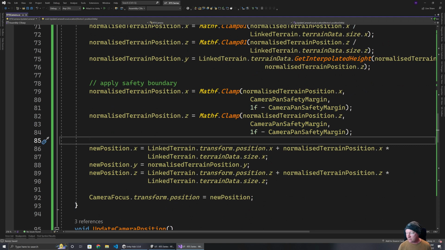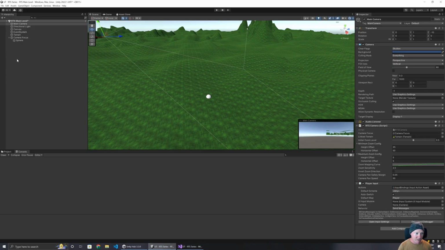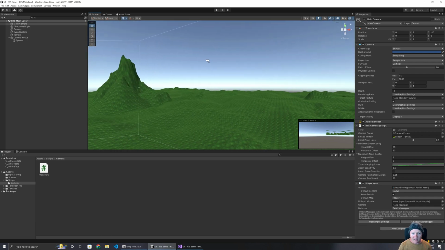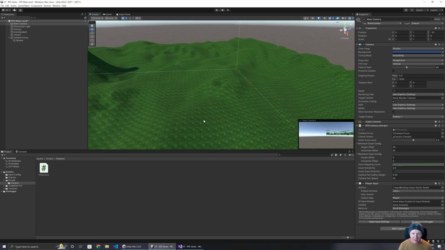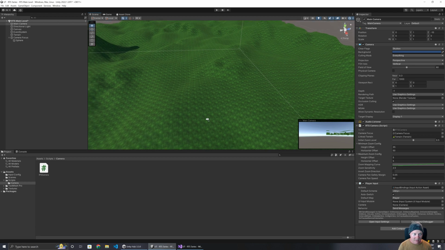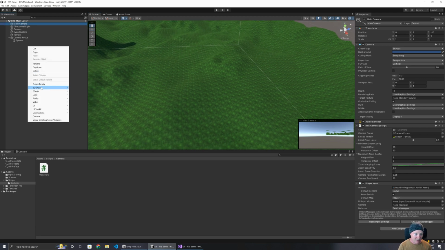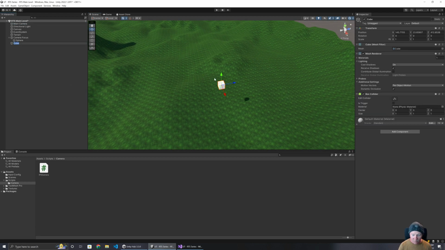That's really handy. What if we wanted to do just essentially pulling the focus of the camera from one location to another? So we want to have it transition from one area of the map to another. That could be a really handy thing to be able to do. So what I am going to do is I'm going to way over here, create an object, cube.